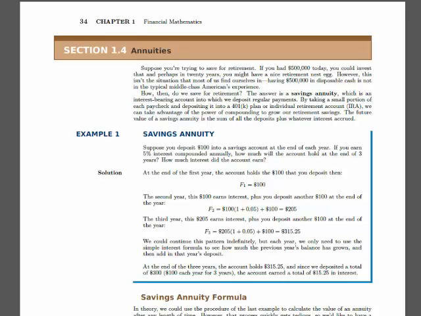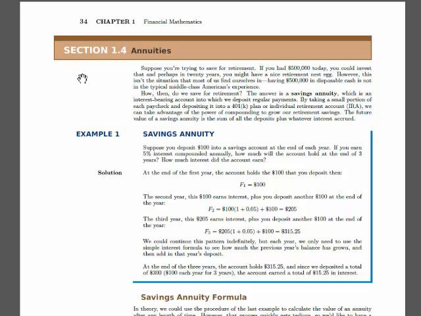Section 4 of the finance chapter deals with annuities. Since the most common type of annuity that you're likely to see is a retirement account, that's what we'll focus on in this chapter. Here's the idea. Rather than having a big lump sum that I can save today and one day retire off of, instead with each paycheck or each month I can put a little bit away for retirement. And as I put money away, that money earns interest.